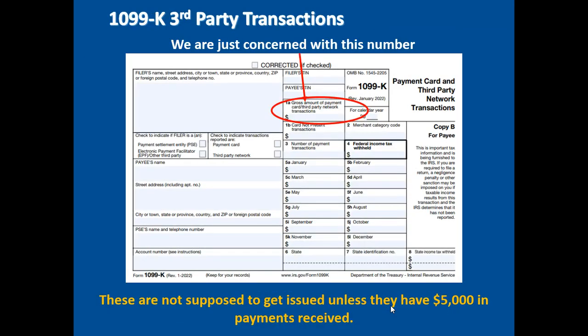This is what a 1099-K looks like. Again, this is for those third-party transactions, those credit card. If you are an Uber driver, your passenger gets the job using the app. They pay through the app. So that app, Uber, is your third party getting you the jobs, and then just like Instacart and all those. The client, the taxpayer, your customer doesn't pay you directly. So that's that third party, that credit card processor. And all we need on here is box 1A. What was the gross? That means total. What was the total amount that you received?